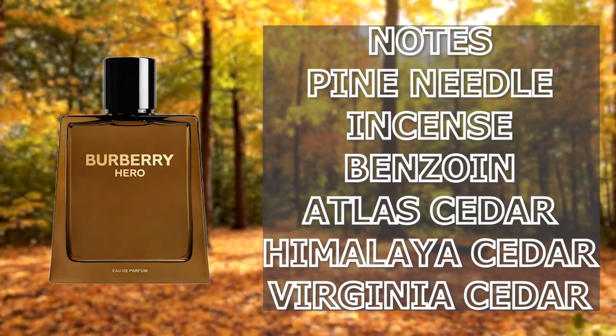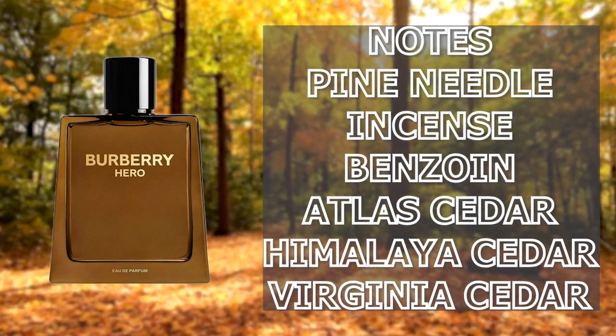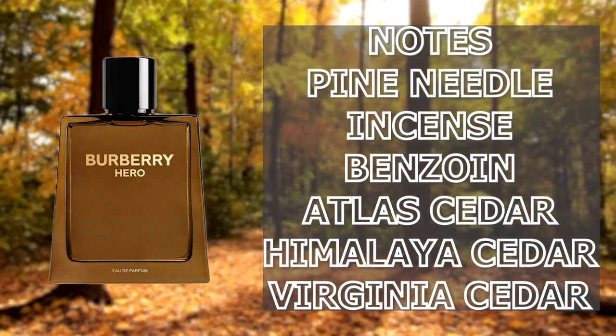When you look at the note breakdown for this fragrance, it carries over the cedar from the original Burberry Hero — three different types of cedar in the base — so you'd automatically think it's going to be really woody and dense. Then I saw pine, pine needles officially, in the top. When I thought about a fragrance with all this cedar and pine and oud giving kind of an incense, smoky feel, I was thinking this is going to be a very dark, powerful woody scent. That is really not what it is. You have to really stretch your mind to pick out true pine from this fragrance. A lot of times when I see pine, I think back to fragrances from decades ago — classically masculine scents. I guess incorrectly I thought that's what this would be. If you really stretch your mind, you can catch little whiffs of what comes off like pine, but that is not at all the focus of the fragrance, and most people wouldn't be able to pick it out.